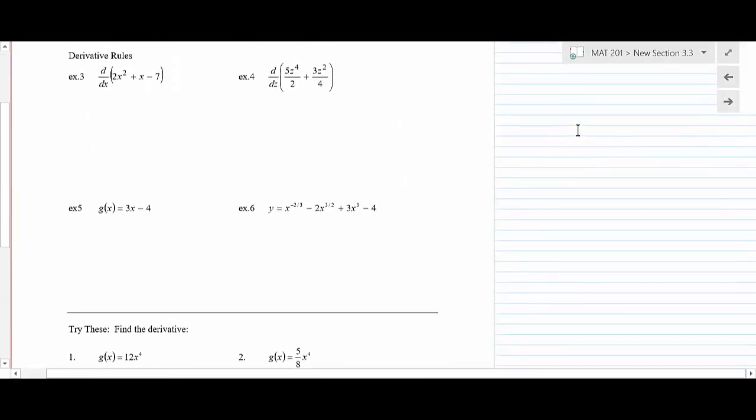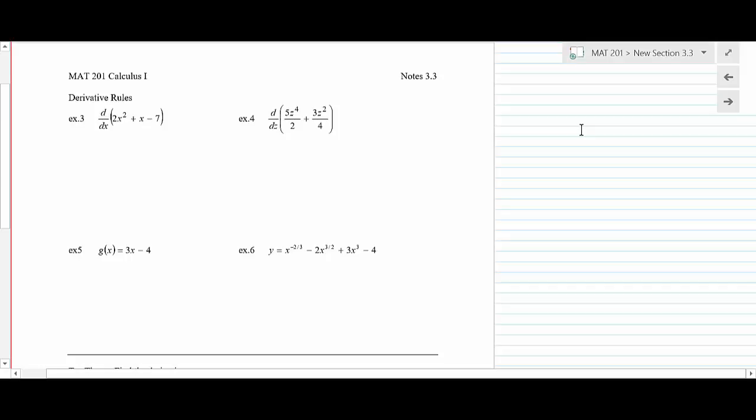Okay. Now, continuing on with this. Now what we start looking at is sums and differences. Now again, I'm going to write this step out that's probably not necessary, because eventually you're just going to do this all in your head anyway. So what I'm going to do on this one is d dx. Remember, that's the Leibniz notation that's telling you to do a derivative. So we're going to do the derivative of 2x squared. Then we're going to do the derivative of x. Then we're going to do the minus. And then we'll do the derivative of 7. And I want you to write it that way, although when you're doing your homework and stuff, you'll just do this in your head, okay?